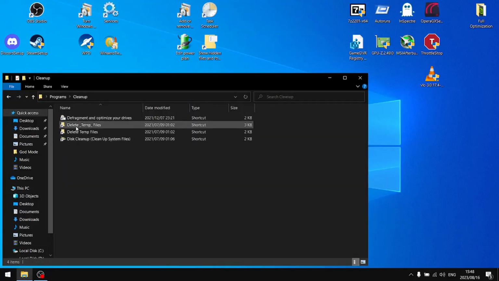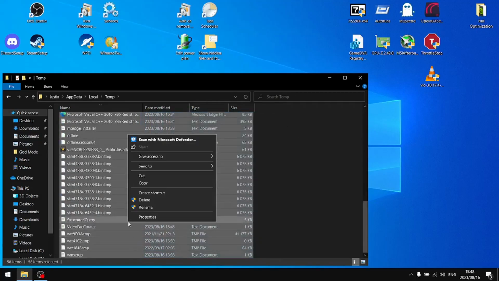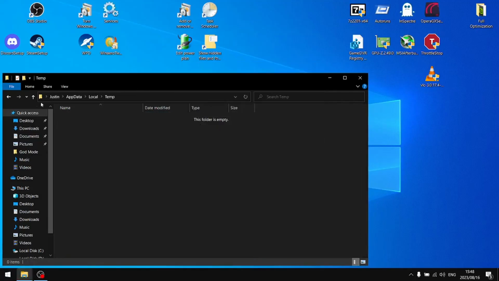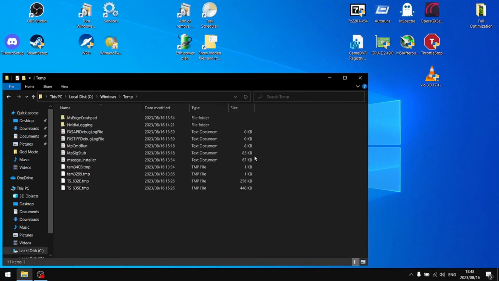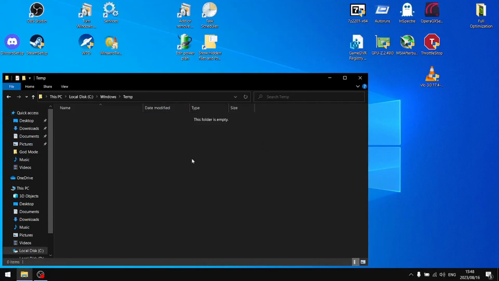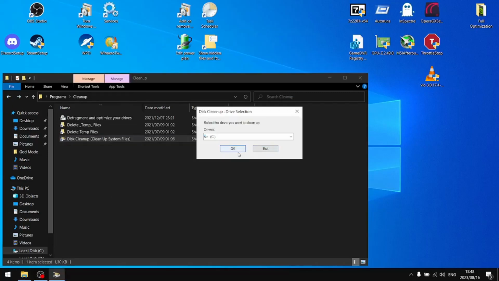Cleanup, so you can just go in there into your first temp folder and you can just delete all your temp files. Just make things nice and clean and brisk. Next temp folder, just press continue, clean all that out, and then you can do disk cleanup as well.